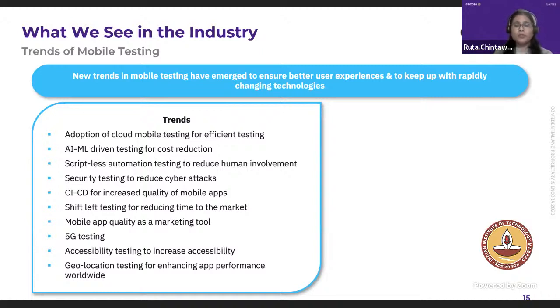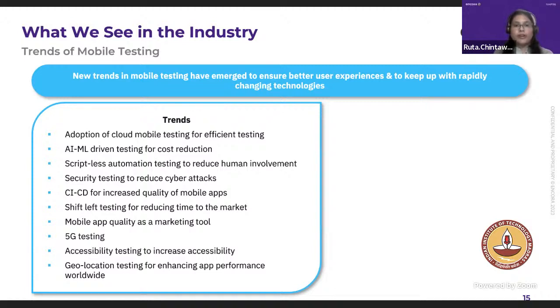So this type of testing or this type of tool can be used to identify or fix performance related issues, then functional issues, then improve the user and customer experience, then optimize the app performance. So this type of scenarios we can always fulfill when we use this type of tool.